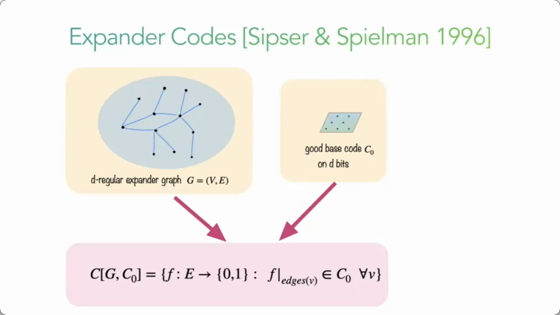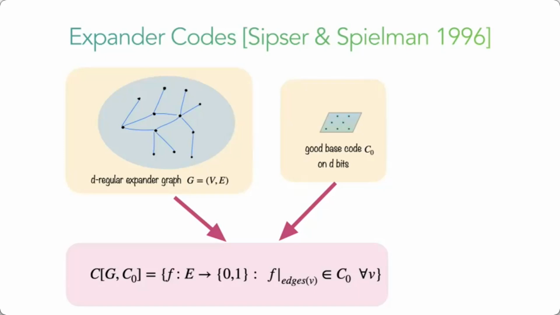So now I'm tempted to say, look at this code. It has a lot of the properties of a locally testable code. It has good rate and distance, as we just discussed. And also, all of the constraints are what's called low density. Every constraint has size at most D, right? Because what is a constraint? Look at a vertex, you're looking at most at D bits around this vertex, and you're checking something. So it's very natural to say, here's my tester algorithm. Select a random vertex, look at the bits around it, and check if it's in C naught.